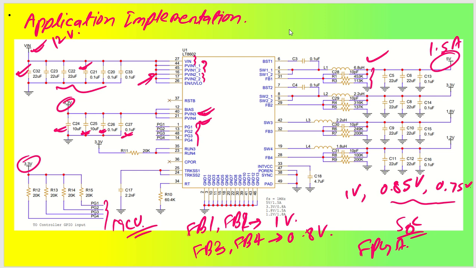So do let us know if you need any other explanation regarding this particular IC design, and if you have any other requirements for your output settings, or a query about utilizing it for other applications, which kind of IC to select, or whether this particular IC is suitable for your design, that can also be answered very easily. Let me give you two more examples that were there in the datasheet directly. I'll quickly go through them, and it will be easy for you to understand how they have designed it. Okay.